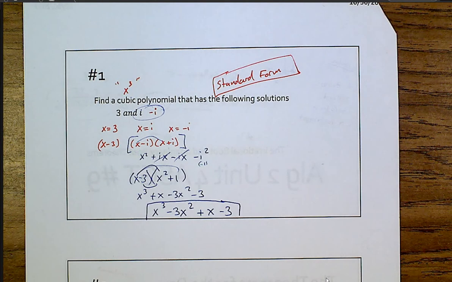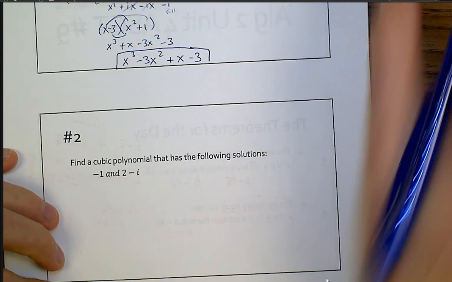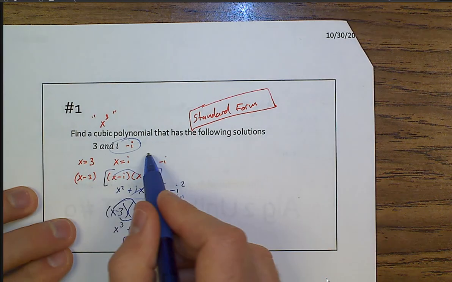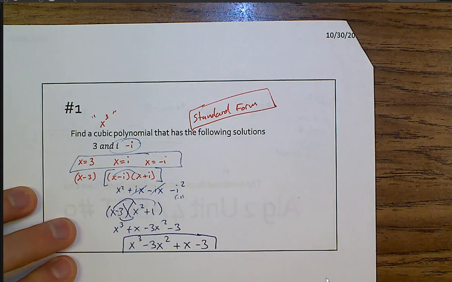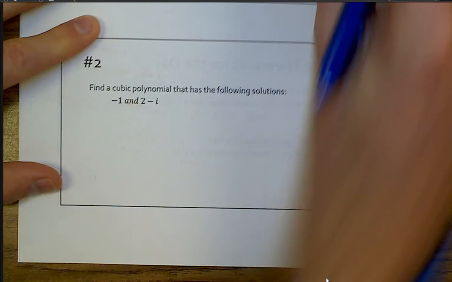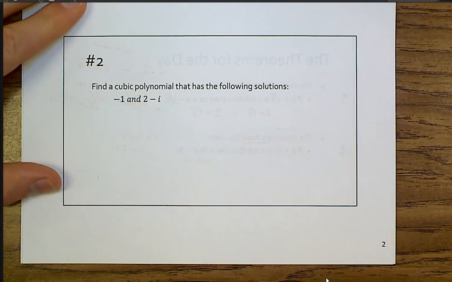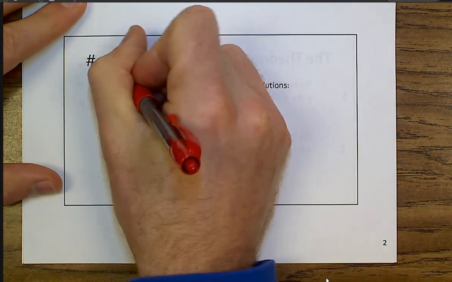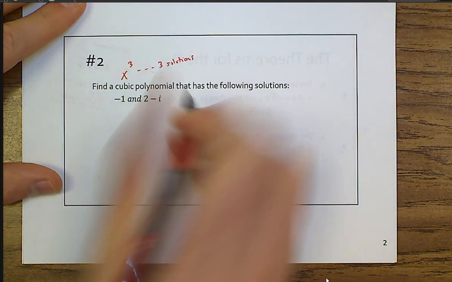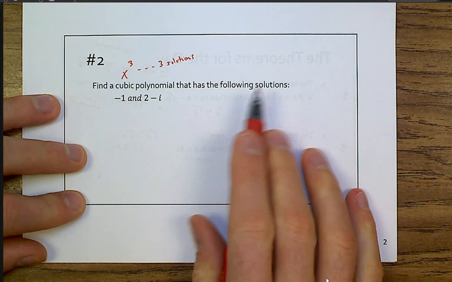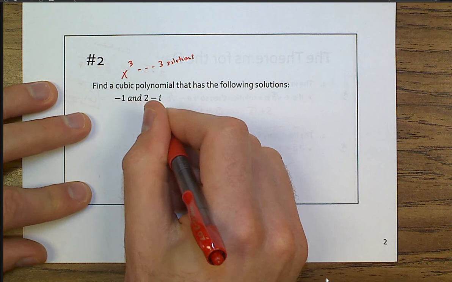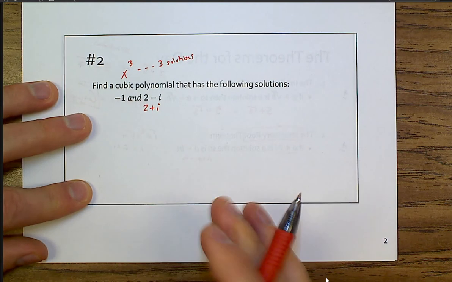Okay? All right, if you look at number 2, sometimes this can get a little confusing. Some of you may look at this that I did and think that this is an extra step. And if you don't need that, don't worry about it. But I like to put this step in there for problems like this. So again, it says find a cubic. So what are we thinking? We're thinking something x to the third. So we're thinking 3 solutions, right? So it says find a cubic polynomial that has the following solutions, negative 1 and 2 minus i. Well, obviously we need its conjugate. Its conjugate would be 2 plus i. So those are your 3 quote-unquote roots, zeros, solutions, etc.